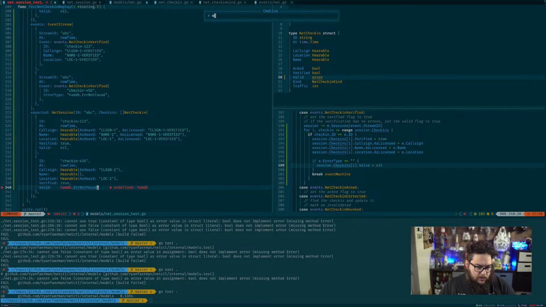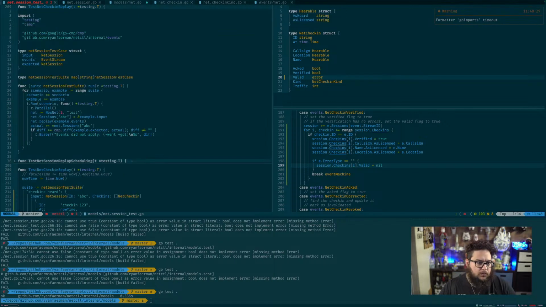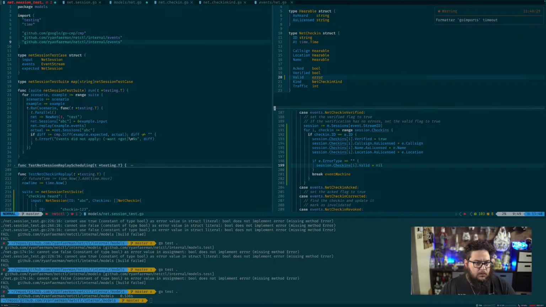I want the actual error. Let's see how this looks for now. I got a timeout? That's not cool. It's okay, we can do it manually.